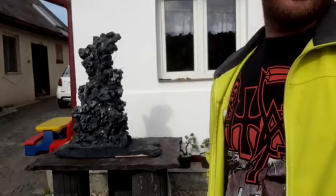Later on, I might connect these little crevices in the bottom of the rock as well, so the roots of these little itoigawas will reach the bottom as well.